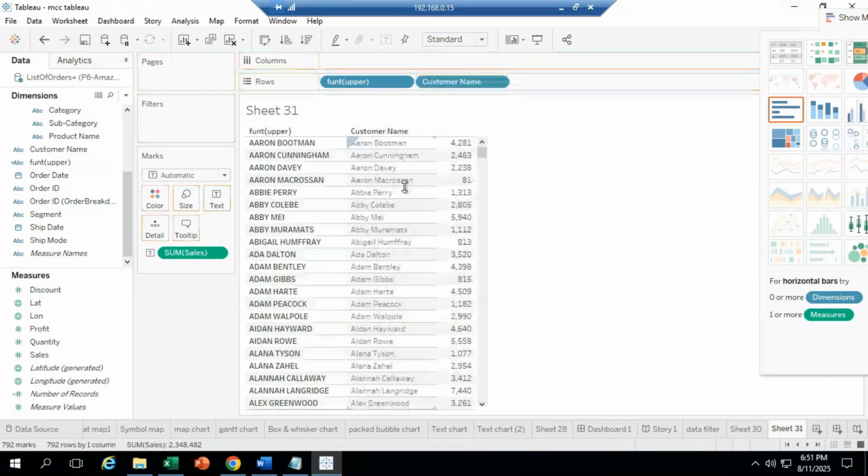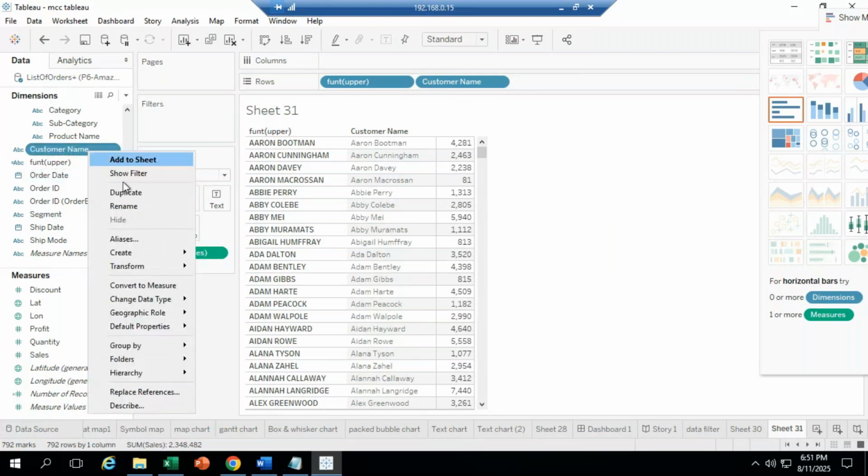See, for this text I want to convert to lowercase, so here select the customer name, then go to customer name, right click on that, create calculated field.